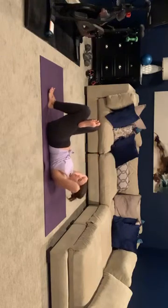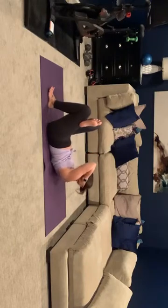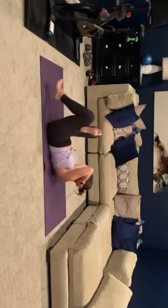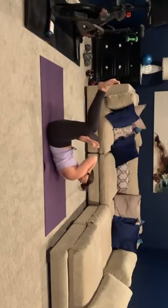I know this can be challenging. Keep crunching. Keep hovering. If you want to float the right knee up, you can. Just make sure that you're still creating space from the midline. You have 10.